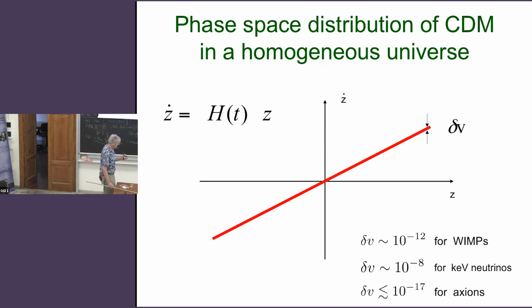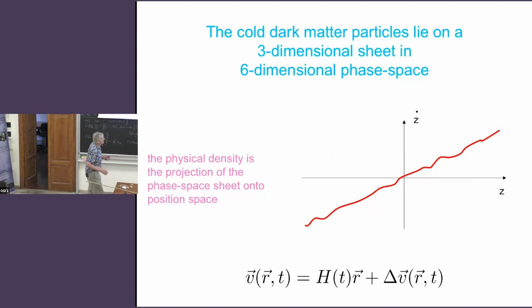But of course, there are density perturbations. So what does that mean for the description? It means that the velocities at some location actually deviate from Hubble flow, and you have so-called peculiar velocities, which appear like wiggles on this line. But up to this point, at every location, you have a definite density, which is the projection of the phase space density onto physical space. Now, this is in the linear regime of density perturbations.